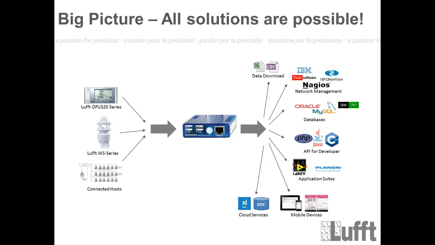Then of course special application suites like LabVIEW, like Planon. You do not need any additional stuff here. You only need the app, and then you can send the data directly to this special software, for example LabVIEW. Or you can send the data to cloud services or to mobile devices. All these things can be done in the future, depending on your application, of course. So you need to talk. If you have a special application and you will not find a suitable app, no problem. Contact us. We will try to discuss together whether it can be done or not.